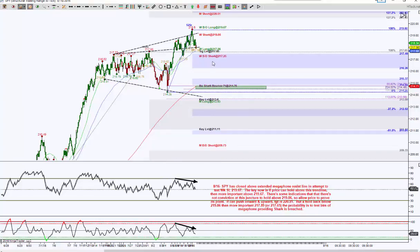Okay, so anytime you're in a golden ratio zone, you're going to be looking where it can break and hold. So a lot of convergence between 217.8 to 217.25. I know that's a big area, but it's like 3 layers of wall that is trying to hold price up. So it's going to have to break down each one of these layers of the wall. Once it can hold inside the golden ratio zone, we're at a juncture of where does price break and hold beyond it. If we have the rollover effect, if price follows momentum, then I would look for it to test this 217.25, and if it breaks down there, it's going to highly increase the probability of completing that shark. Okay?